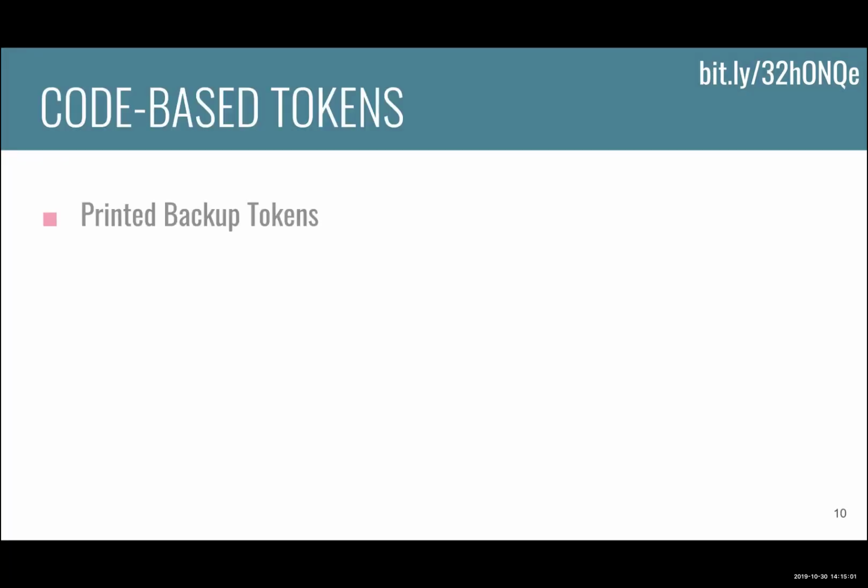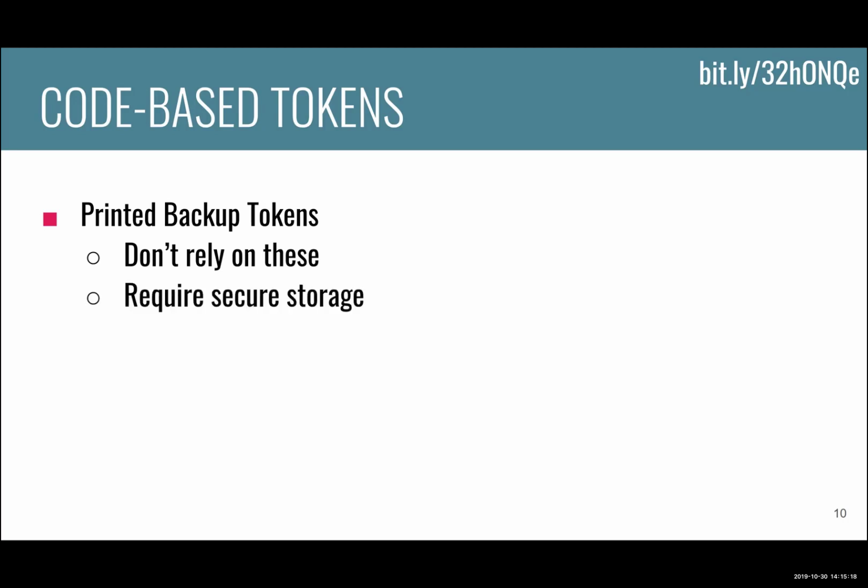So code-based tokens. Kind of the bare minimum that you could do is have printed backup tokens. This is not something that we would say you should rely on, right? This is a backup. Literally in the name. It does require secure storage, right? So you'd want to keep it in a safe place, ideally under lock and key where people don't know about it.